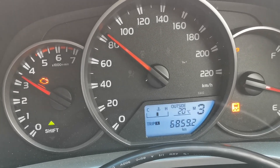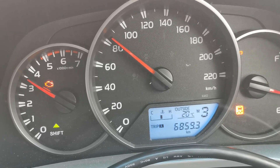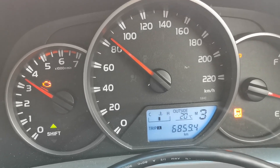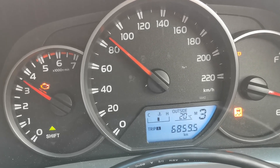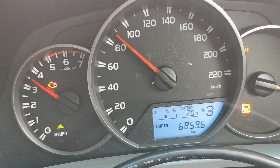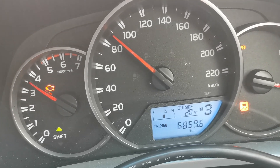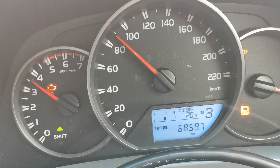I want to get a reading as to how built up with soot that DPF is. In this case it was nothing out of the ordinary — it was in that safe range. It was a tad under 200 millibar, which is 20 kPa in conversion, and that is absolutely fine. That's a normal type of soot accumulation range I've seen tons of times before.